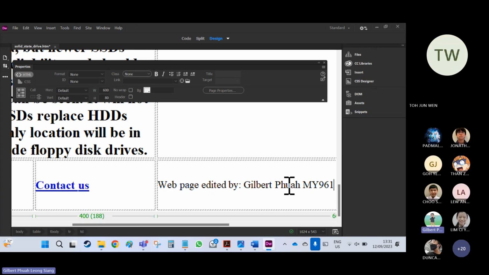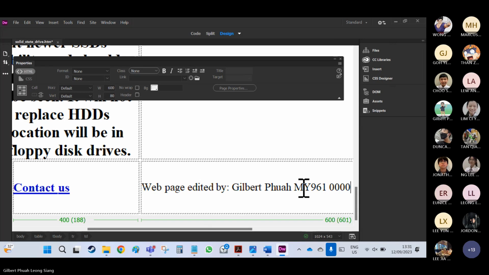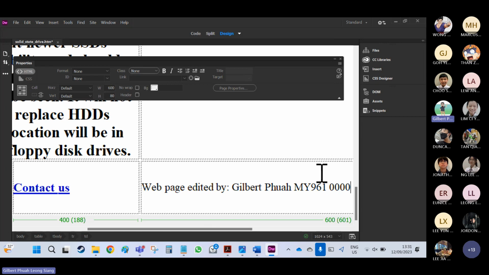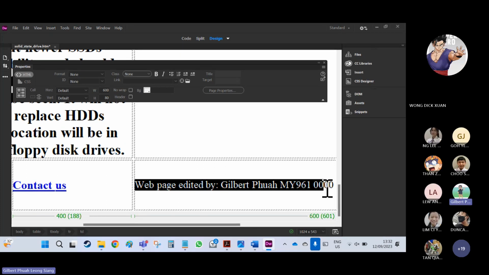From today onwards, whatever you write about the IGCSE, always use this MY961. And then for the 4-digit candidate number, just use the last 4 digits of your student ID, because you will only get your registered number once you register for IGCSE, which is 3 months before the exam. So now you just use your student ID. But in your real IGCSE, please use your registered number.